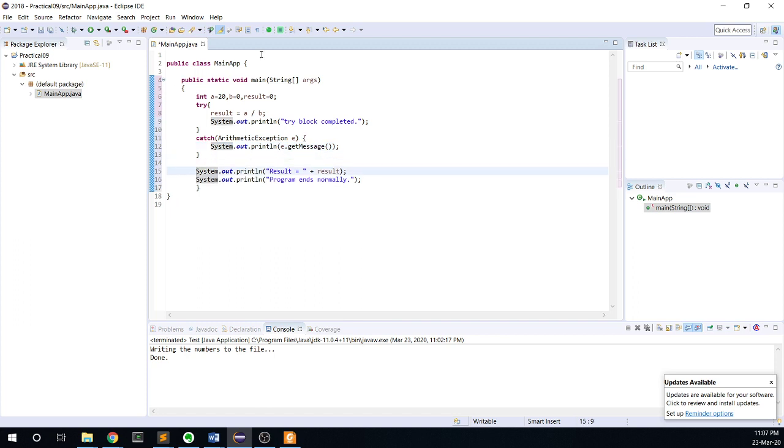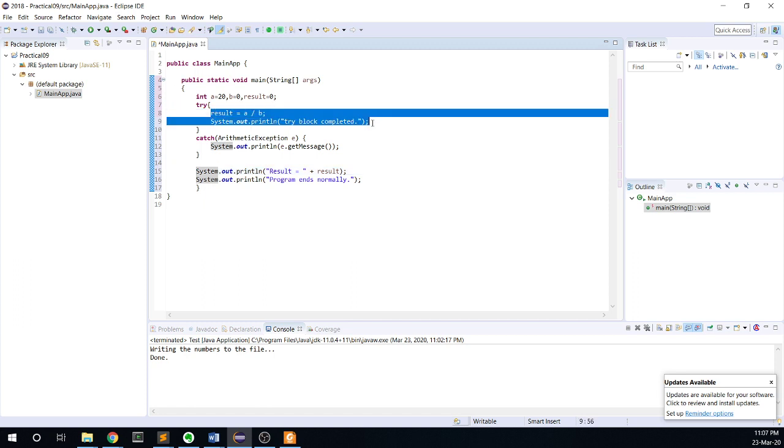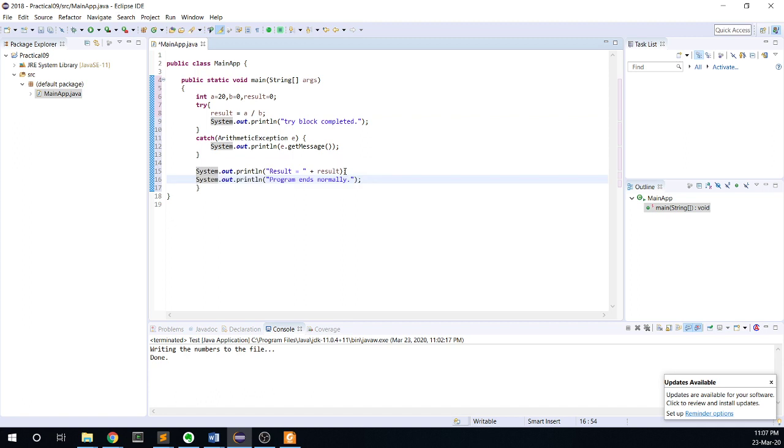Basically, the try means we will try to run the code inside this block. Now, if the block is successful, we just ignore the rest and proceed to here. If something is wrong with this code, an exception is thrown, then this will catch it. After catching it, you can do something to rectify the problem that occurred.